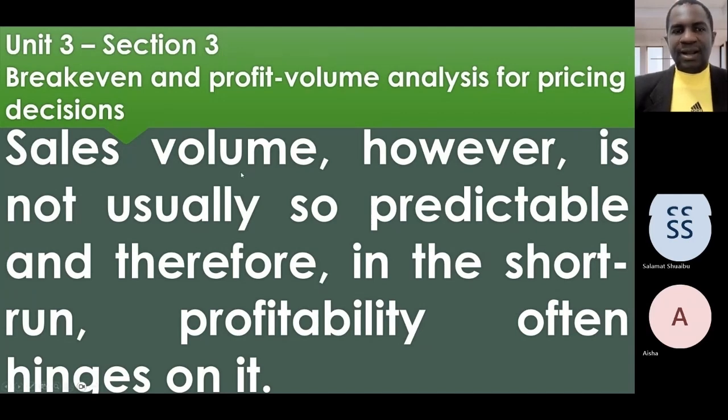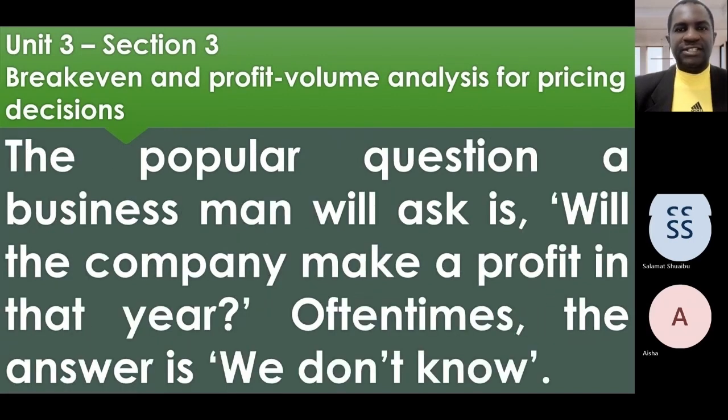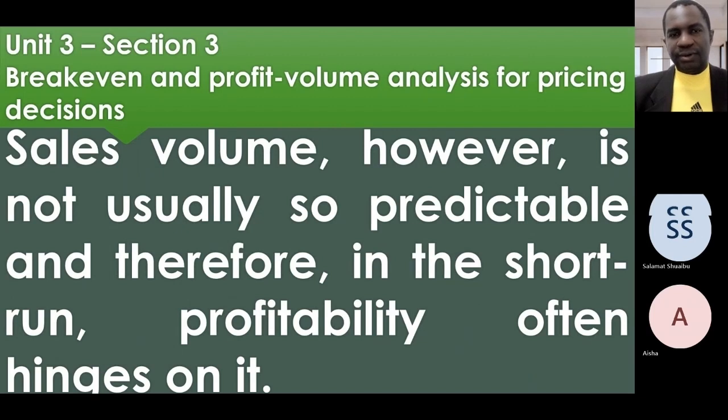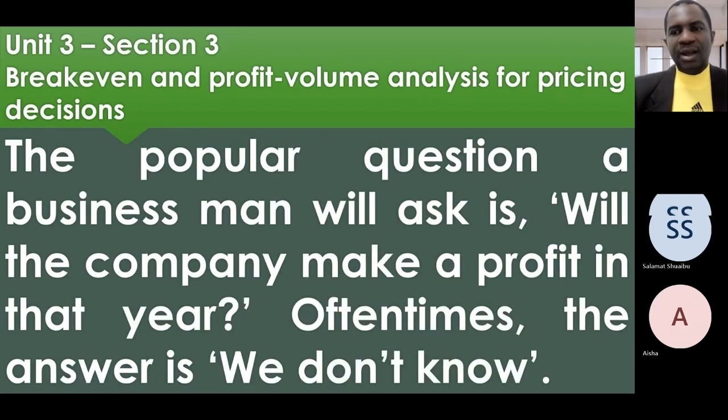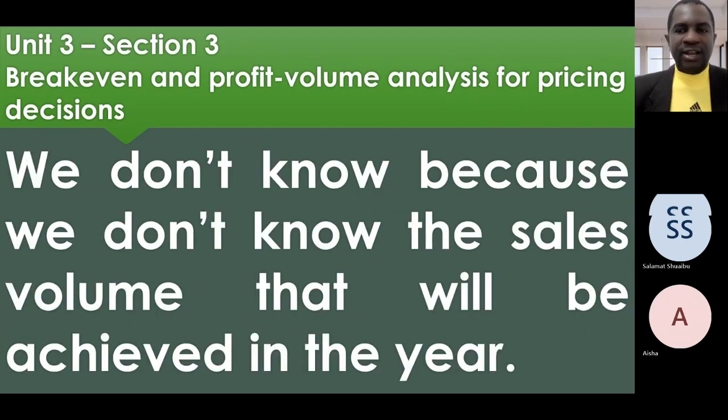So this cost volume analysis will help you to be able to at least break even, and the essence of the objective of the CVP analysis is for you to break even. So a popular question a businessman will ask is, will the company make a profit in that year? Often the answer is, we don't know, because this is not a practical question. It's a rhetorical question because you don't know whether you will make a profit, especially as you are starting up. Why don't you know? It is because the sales volume that will be achieved in that year is not clear. It will depend on market forces.